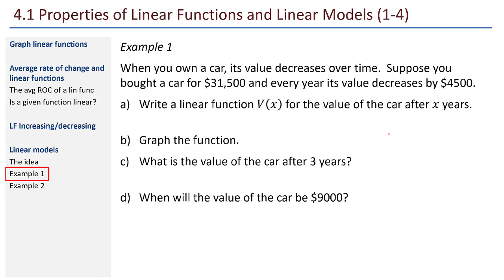A little more involved and a little more interesting. When you own a car, its value decreases over time. Suppose you bought a car for $31,500, and every year its value decreases by $4,500. Four things I want you to think about. A, write a linear function v of x for the value of the car after x years.